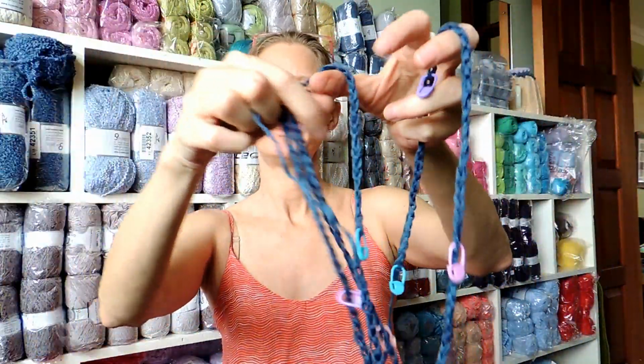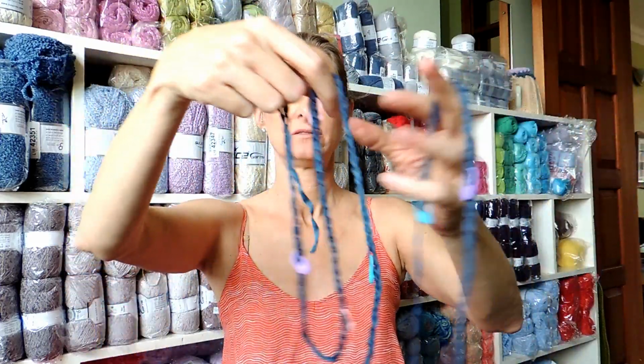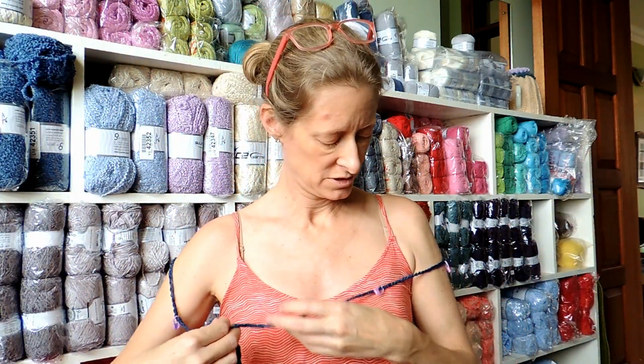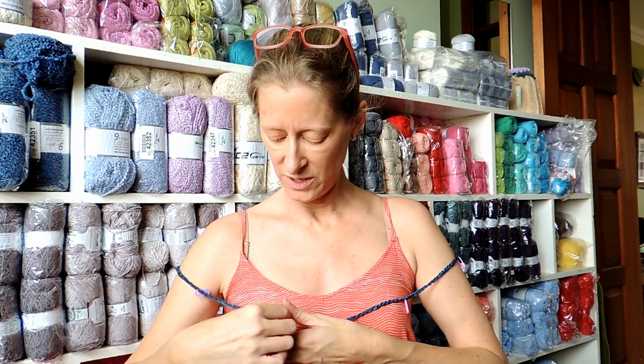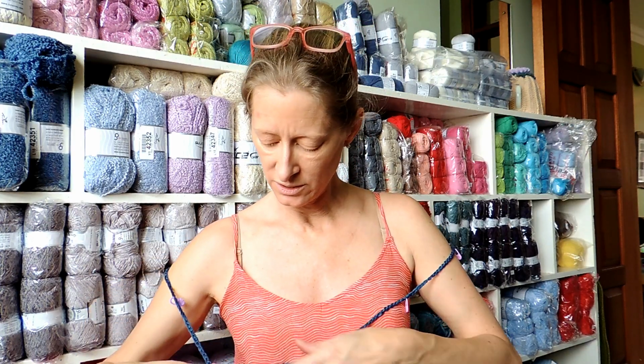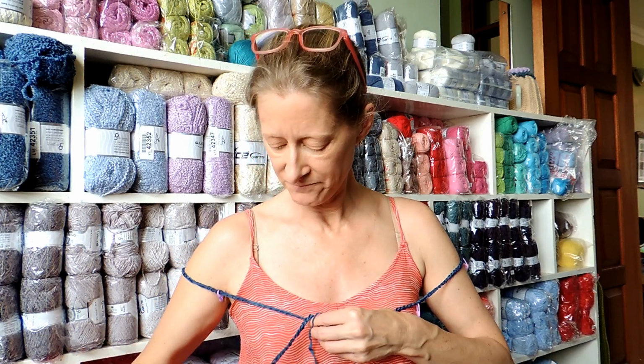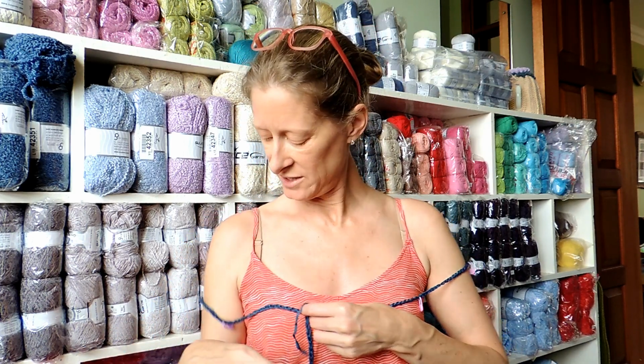I've done my chain and put my stitch markers every 20 stitches. So I just counted 1, 2, 3, 4, 5, 6, 7, and so on to 20 and put a stitch marker. Repeat. I have 160 chains. Pretty sure it's too long, got carried away. So put it around your upper body, kind of loosely, just drape it. And that's obviously too big, so let me hold it like that. So I think this is about right for me.